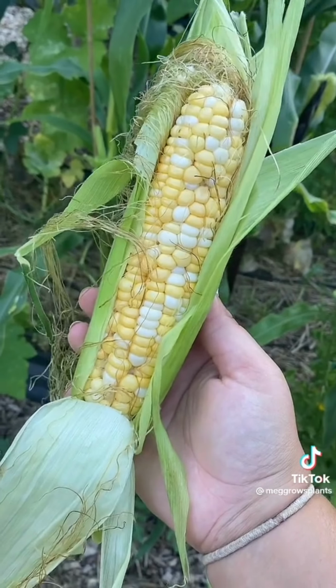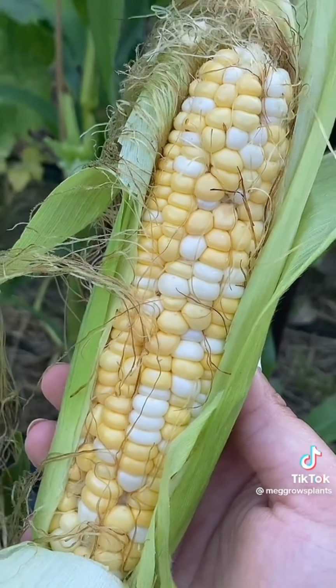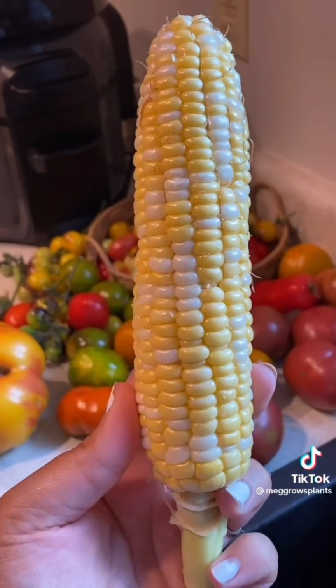I think I'm gonna have this for dinner. I'm just gonna old-fashioned boil it, butter it, salt and pepper. Oh, I can't wait. I just took it out of the wrapper. Look at how beautiful it is. This variety is called Peaches and Cream, by the way.